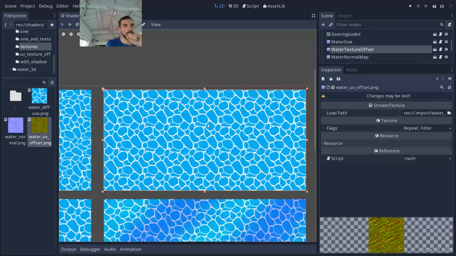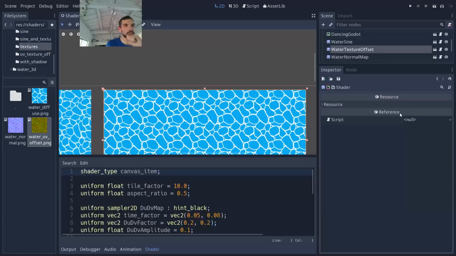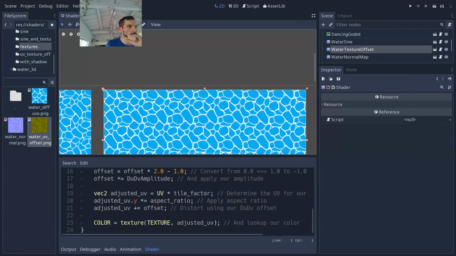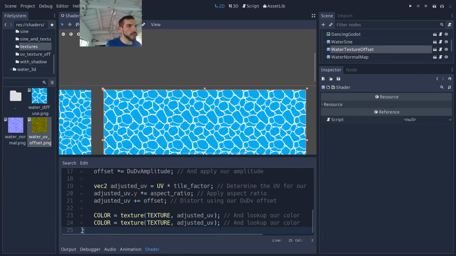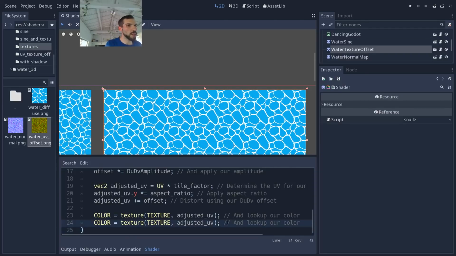If I go to the shader inside of it, and here I'm going to duplicate the last line, which calculates the color that gets rendered on screen.